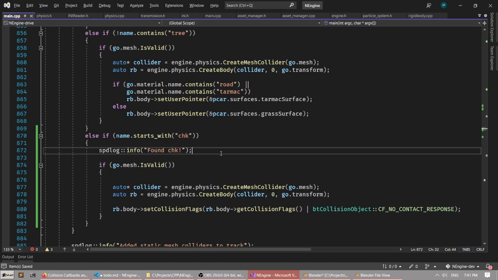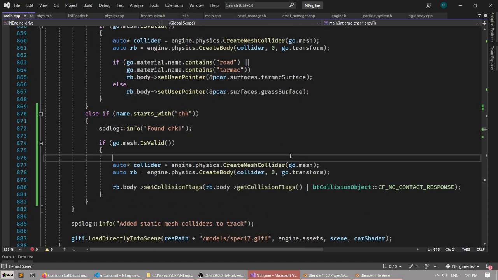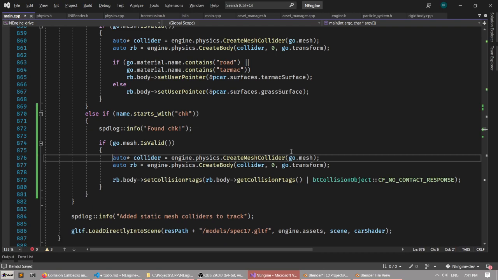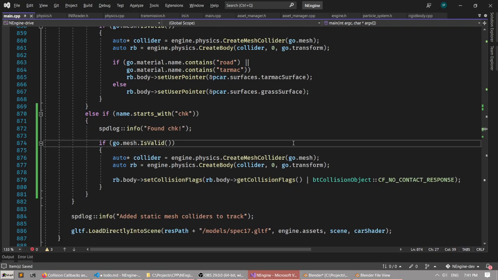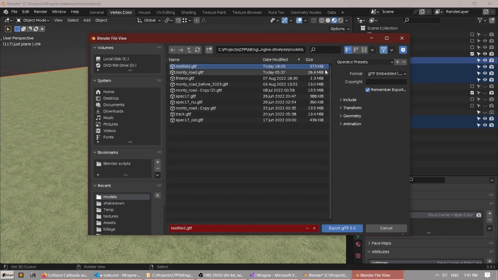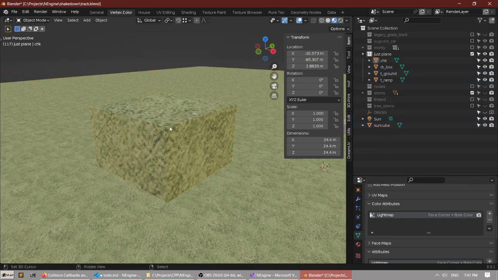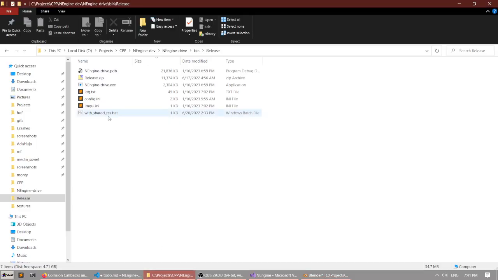Okay, so this is gonna have no collision response, right? It's still gonna detect collision. It should at least. Test fail. Okay. Let's go for it.